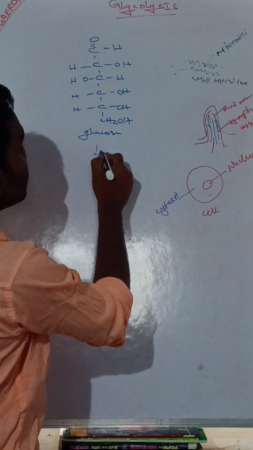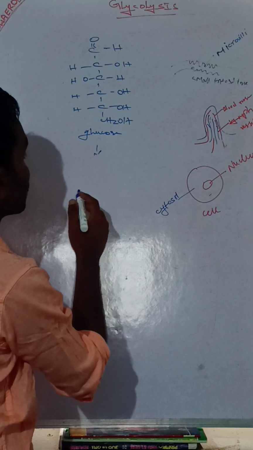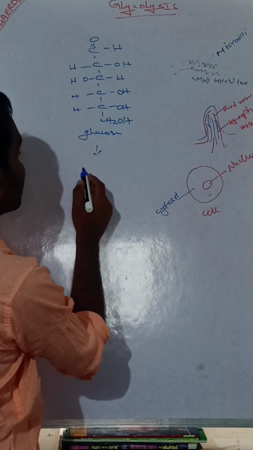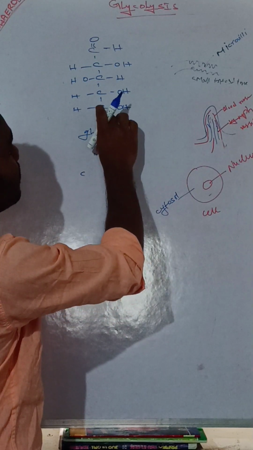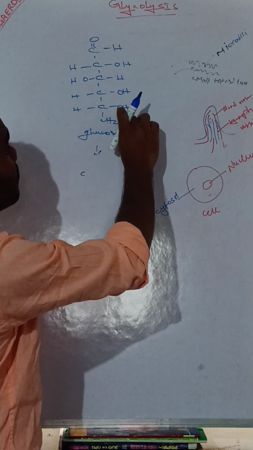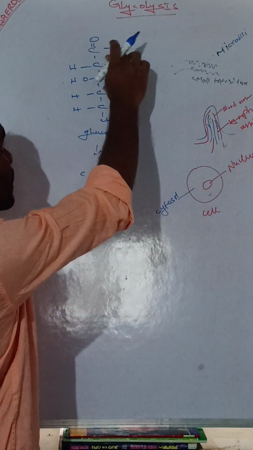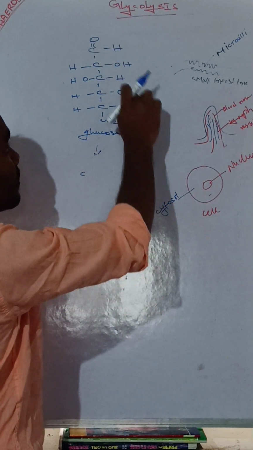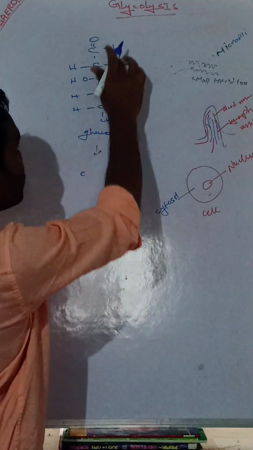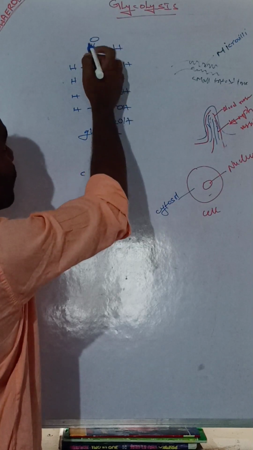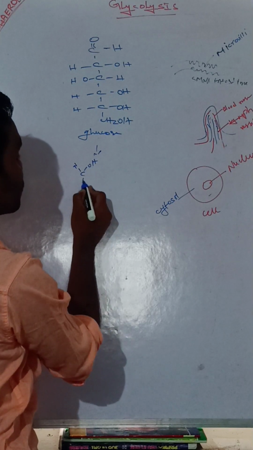Then it turns to the cyclic structure of the glucose, through the hemiacetal form. Here what will happen? This fifth carbon forms a bond with this carbon, the aldehyde group. Okay, the aldehyde group and the fifth carbon form a bond. Let me see here. When it forms the bond, it breaks the double bond here. CH OH.